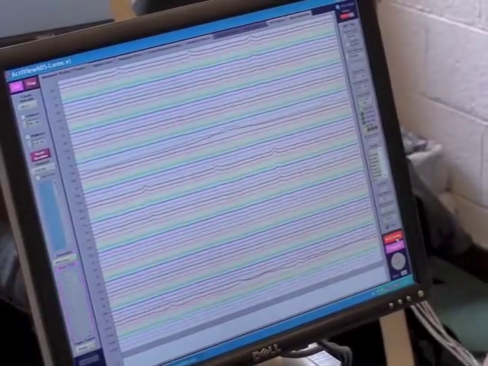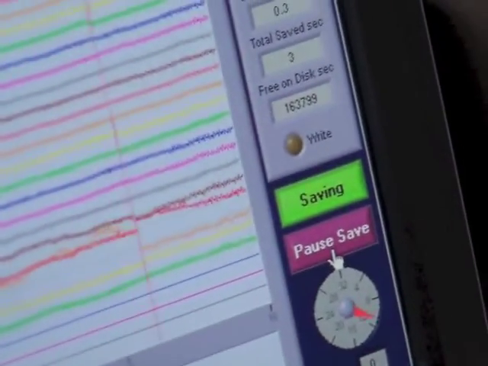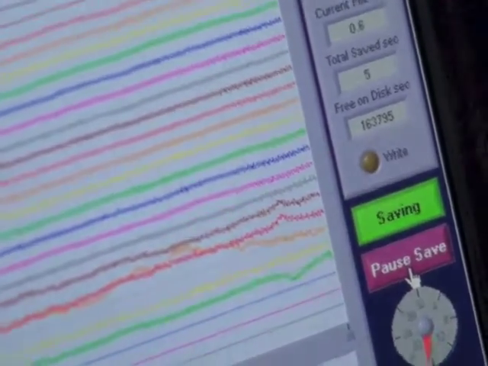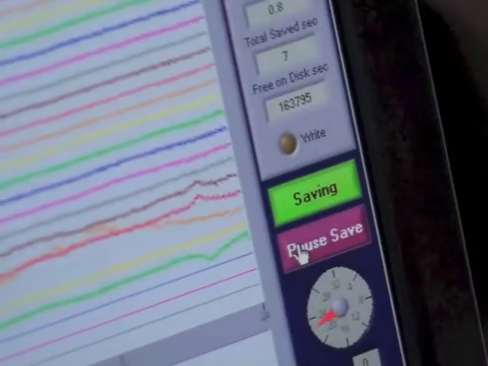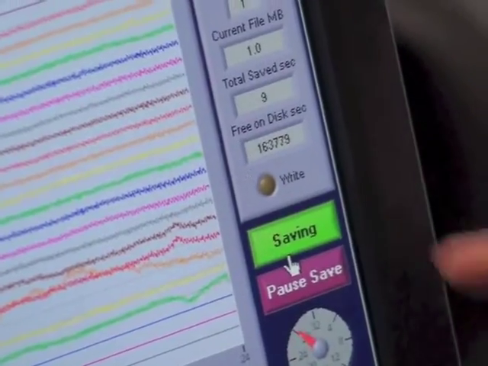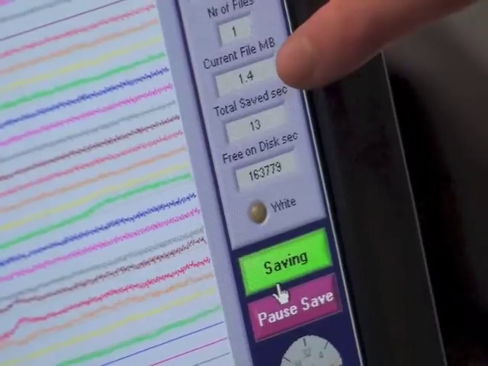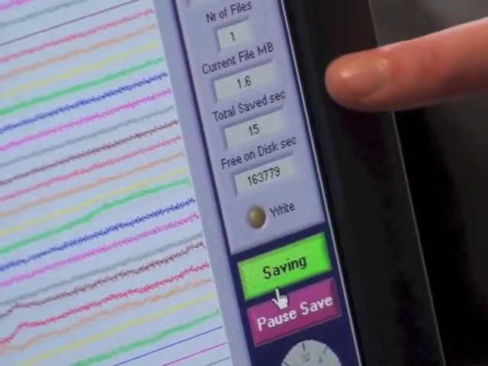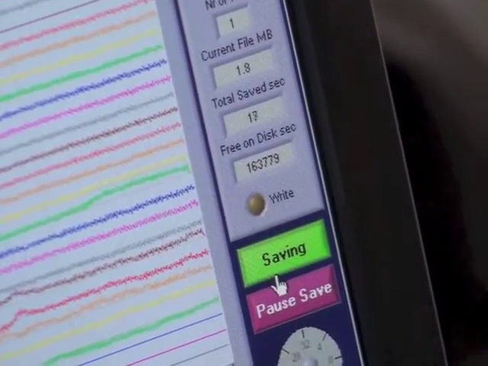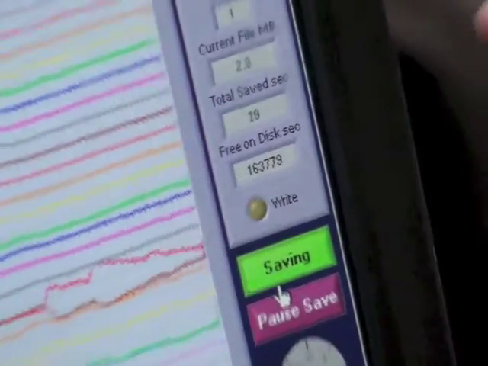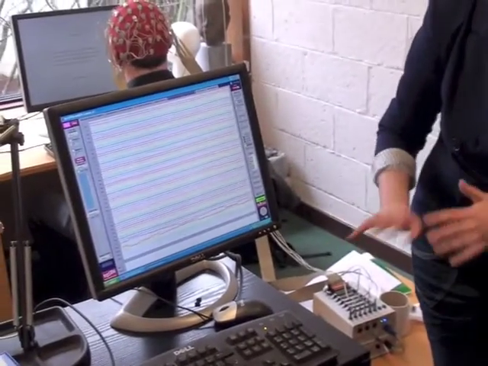Now, the last thing to remember: at the moment you think it might be done because you've saved the file. There's a big red thing here saying not saving. Yeah, sure. It's paused. You have to click pause again. That's the big mistake I've made. I've lost whole blocks. You have to remember to click. You have to really check. It will be green when it's saving, but also you'll see the file space going up and up, so you know that it's recording. The other thing is the files are huge, so if there's not enough space on your computer, it's not going to work. So make sure your computer is clean and empty.